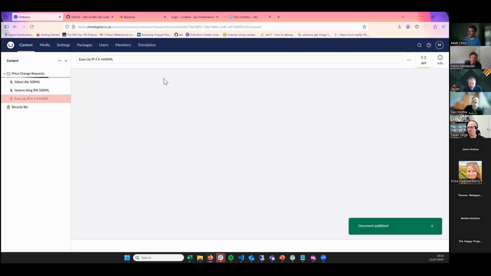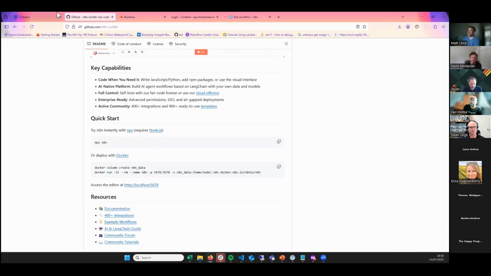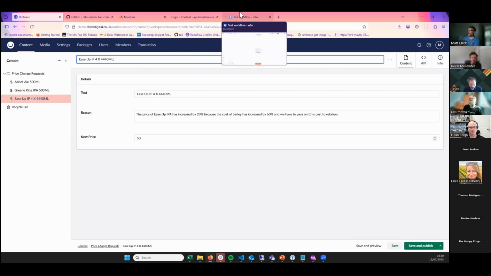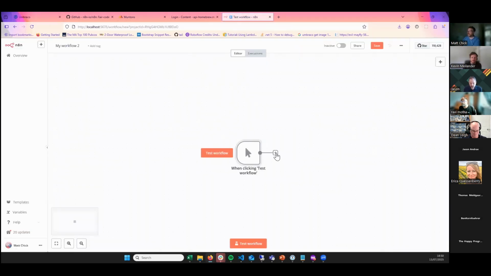Don't actually know if you have barley in that particular product, but that probably wouldn't impact it anyway. But so we've set that up. The bit I need here. So I've installed the delivery API, the content delivery API and configured that, which is amazing. I'm going to copy that ID just for simplicity.